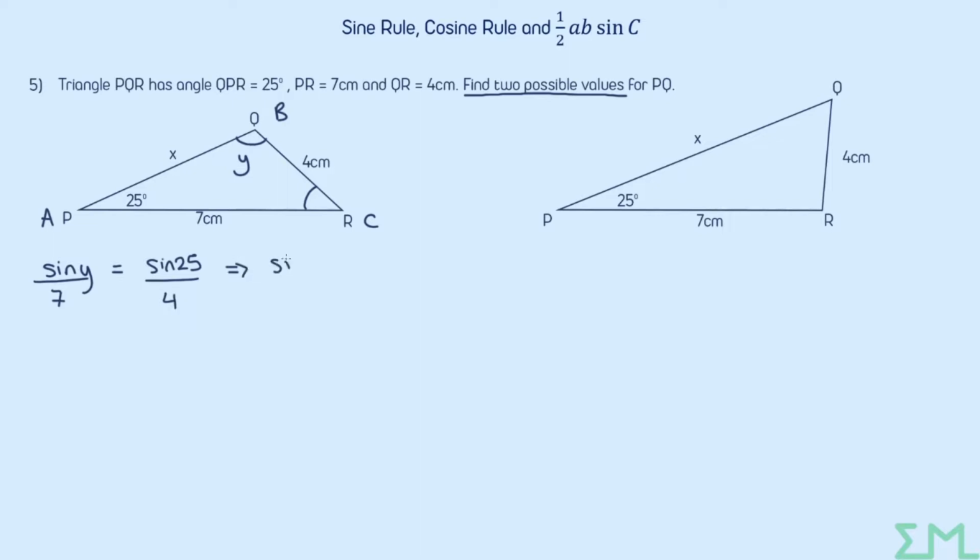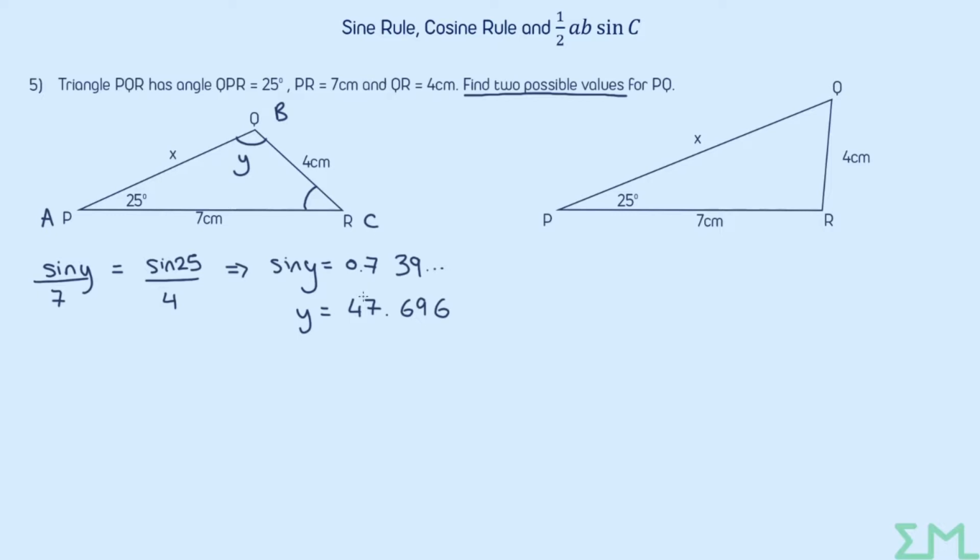So this produces an answer of sine y, so we're going to multiply up by the 7. So we get sine y is 0.739, etc. So let's write down our y value from that. So what we get from that is 47. Now this isn't my final answer, so I don't want to round to 3 significant figures yet, but I will round, I'm going to go for 5 significant figures, and I can use my answer, so it'll be 47.696. I can carry this answer forward.